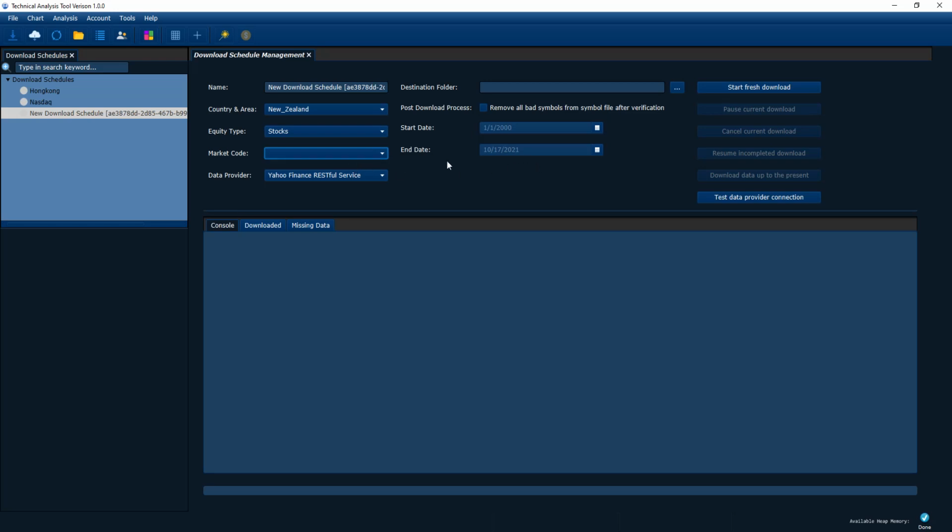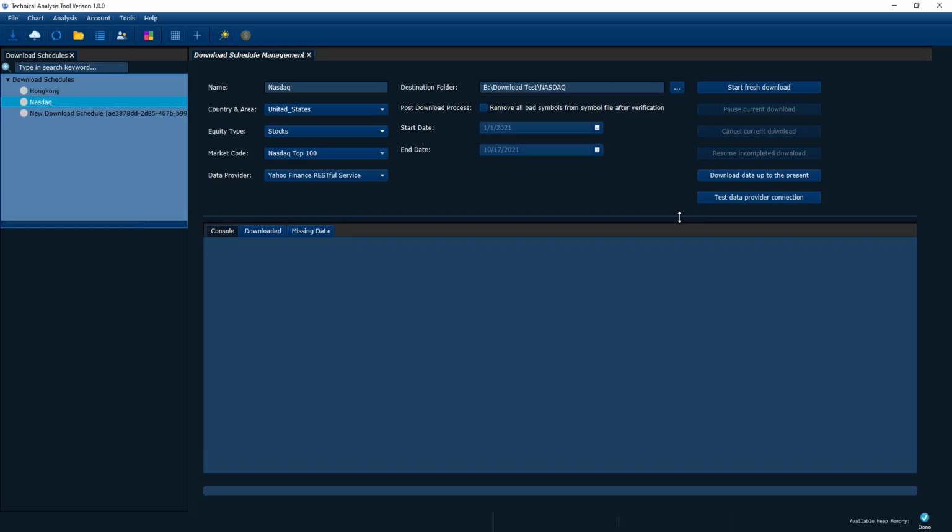Now there are a couple of buttons right here, for example, pause current download. If you click pause, the download process will pause, and you can resume it by clicking resume and complete the download. You can also cancel it, which means you don't want it.